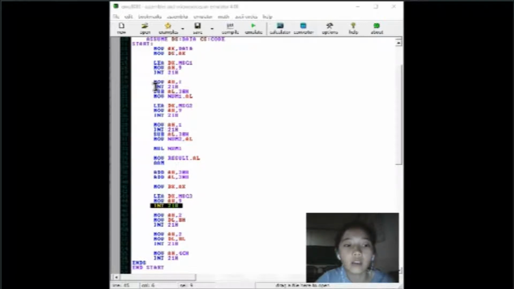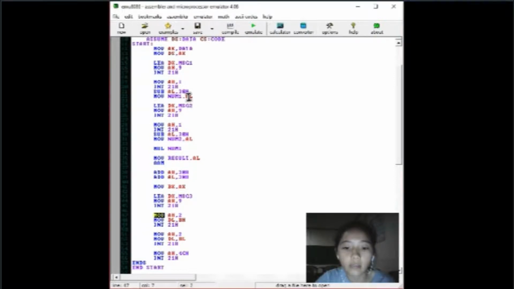It works on the value of the AH register. If the value is 2 or 2H, that means write a character on the console present in DL, since the value to be printed is moved to the DL register. Here we are printing DH.